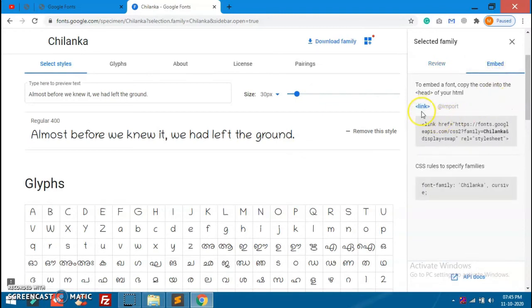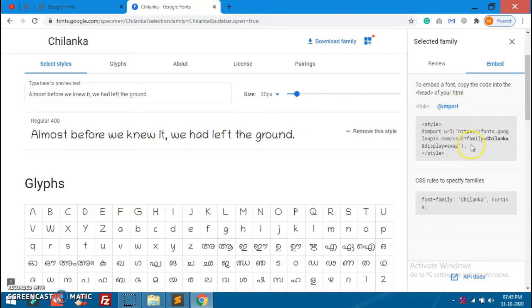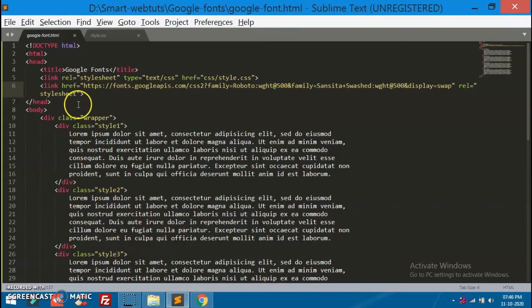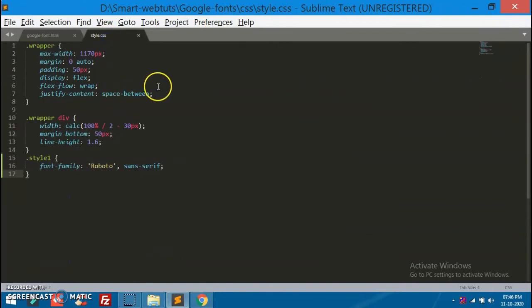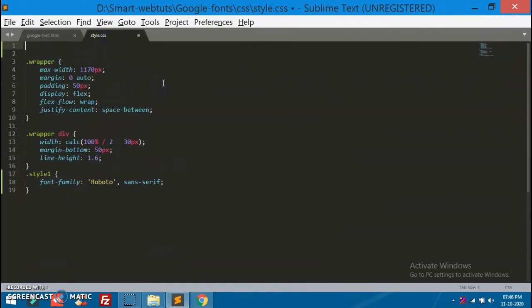So guys, we have already used this font link, so we will use the import. Just click over here and copy, and paste this import in the CSS above every style.